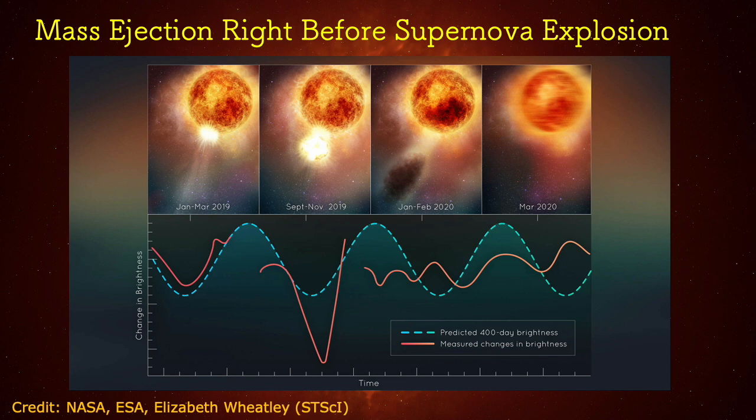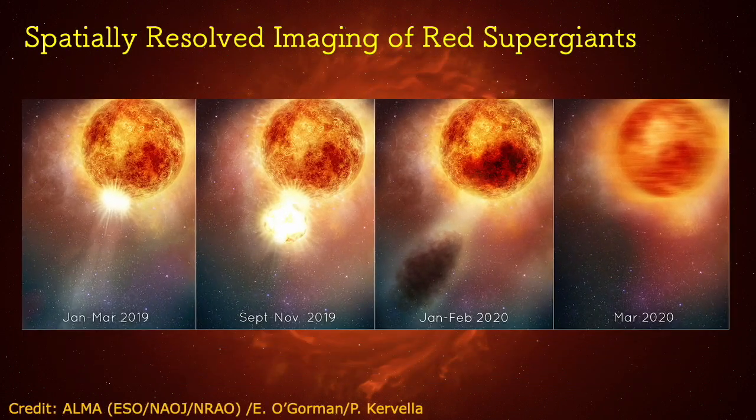Before supernova explosions, red supergiants are thought to undergo intense mass loss, releasing large amounts of gas and dust. By examining the structure and distribution of this dust around red supergiants, we can gain insights into how stars release matter and how this process alters their surroundings. Detailed observations of this phenomenon can also provide clues to the mechanisms and timing of supernova explosions. Capturing structural changes in images is essential for gaining a deeper understanding of stellar evolution.